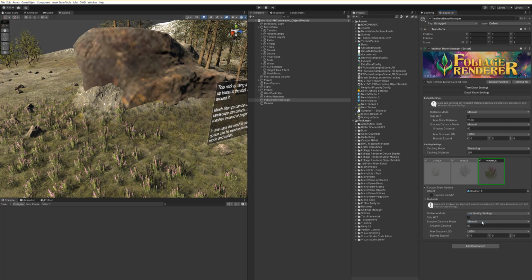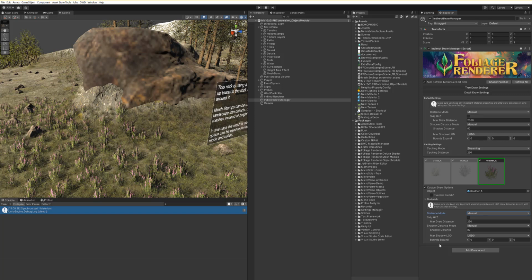We can make this manual. And for some reason, my computer wants to think about that. And we can set the draw distance here down to something really short.